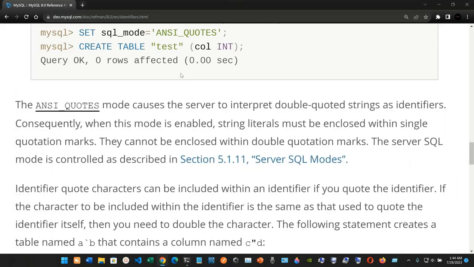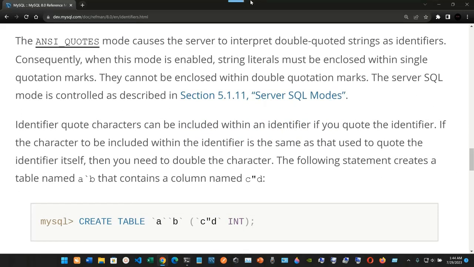So we have that. The ANSI_QUOTES mode causes the server to interpret double-quoted strings as identifiers. Consequently, when this mode is enabled, string literals must be enclosed within single quotation marks. They cannot be enclosed within double quotation marks.